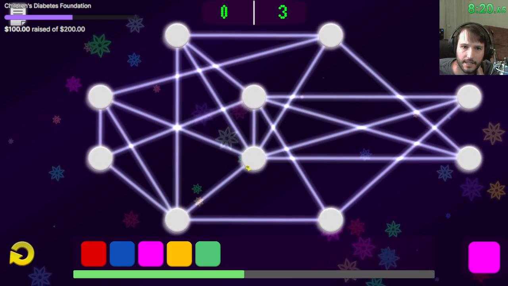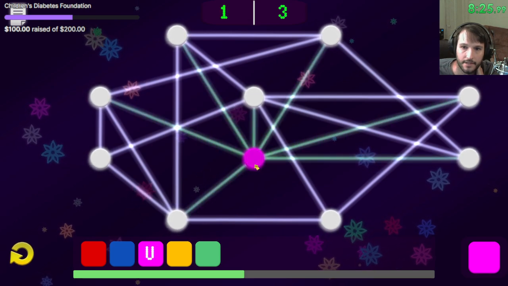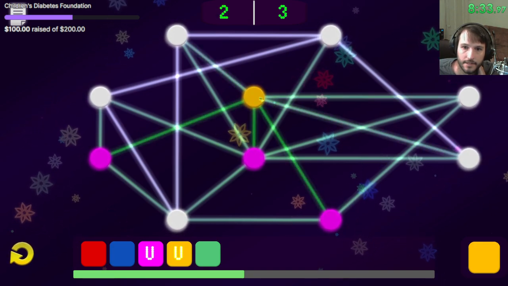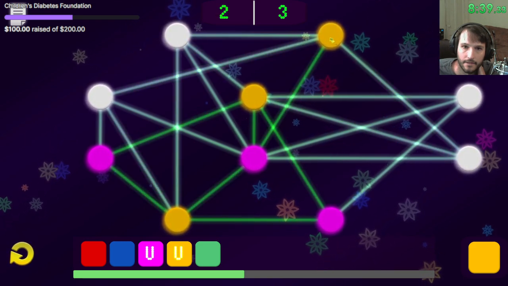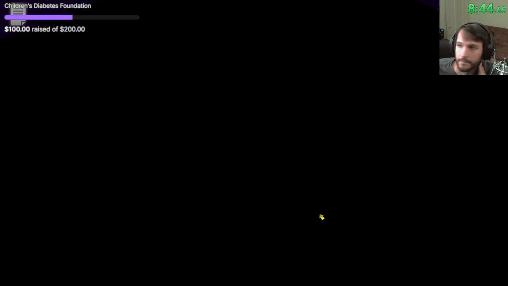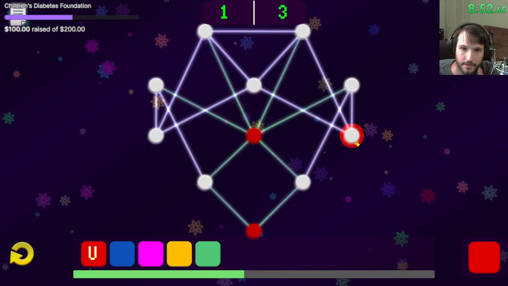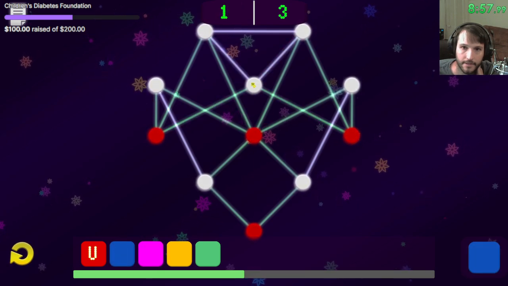This one is not symmetrical, right? That's a 7, that's a 6. So we'll start with the 7. And we'll do the 6. I think that's the trick of the game, is to do the largest quantity. So there's a 6 right here. Right. There's a 4.